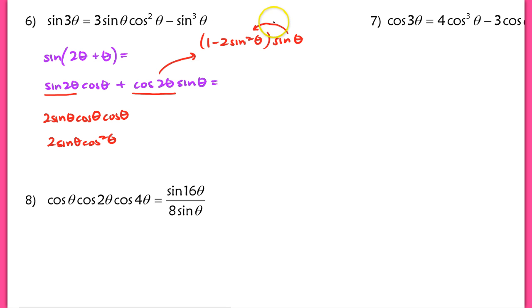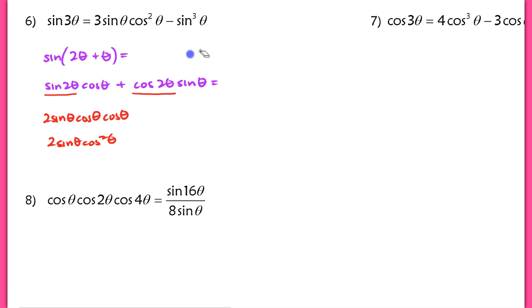It gives me 2. And it also doesn't give me a cosine theta at all. So I wouldn't want to use that one. Okay? So let's try a different one. If we, let's say, tried 2 cosine squared theta minus 1 times sine theta. Now at least I have the cosine squared theta that I'm looking for times sine theta, but it's too much, right? It's 2, and I don't want to have 2. I just want 3. I need the 2 plus 1 additional sine theta cosine squared theta. So that doesn't help me either, plus I don't get a sine cubed here. So I don't want to try that one either.